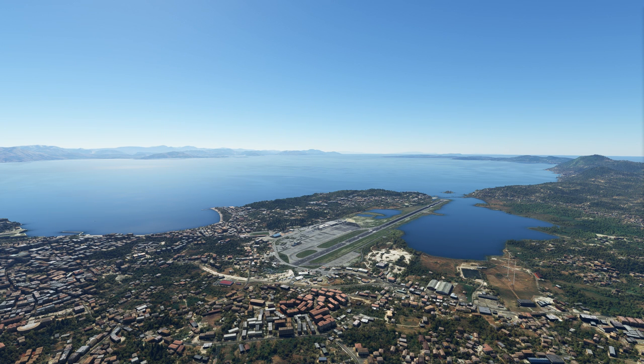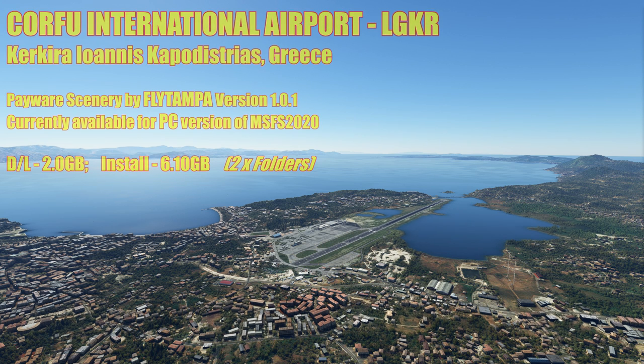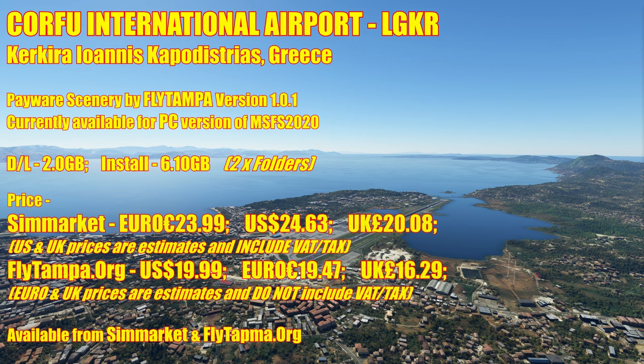So there you go, Corfu Ioannis Kapodistrias Airport, LGKR. The payware version by Flytampa, who we all know and love. Version 1.01, this is an update from the original release. Download is 2 GB and two folders install into your community folder, totaling around 6.1 gigs. It's available from SimMarket, prices include tax, and it's available from Flytampa directly at flytampa.org, and their prices are not shown with tax until you make your purchase.